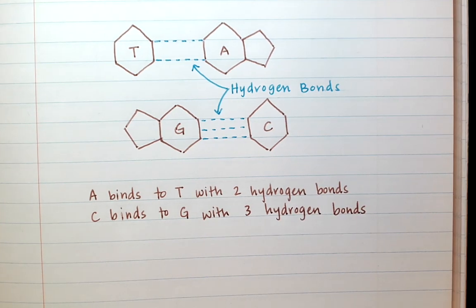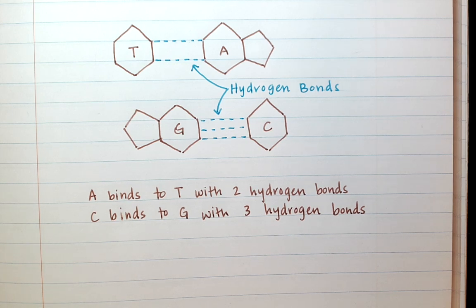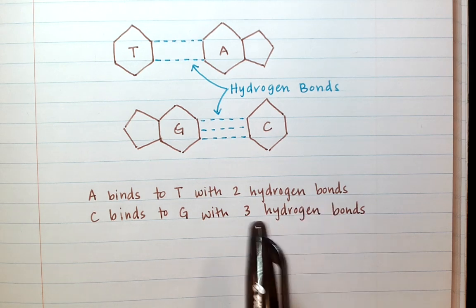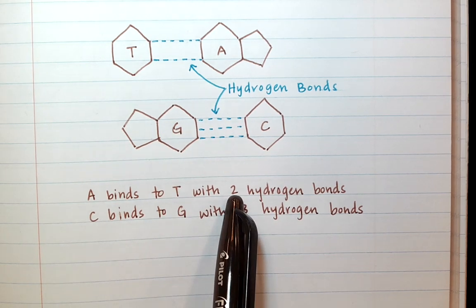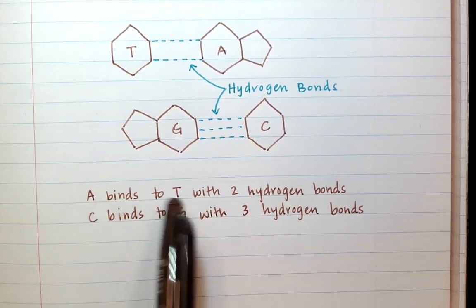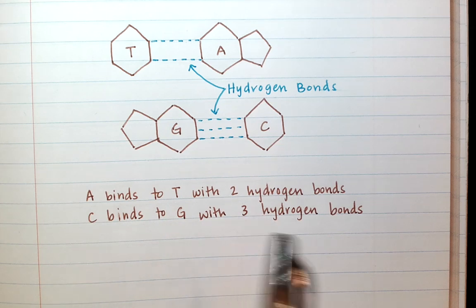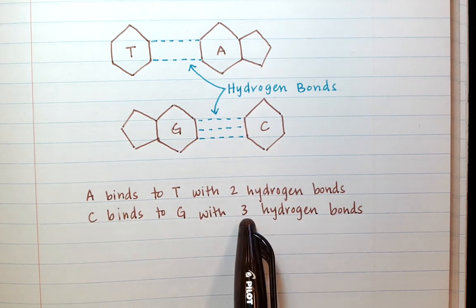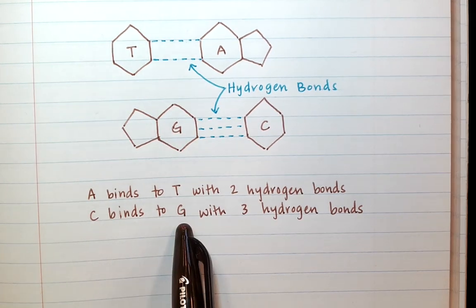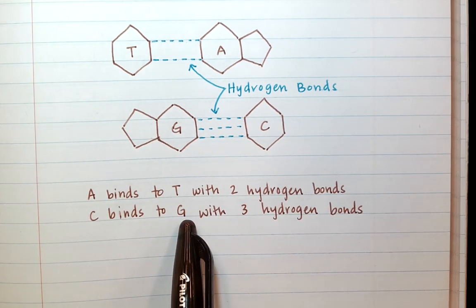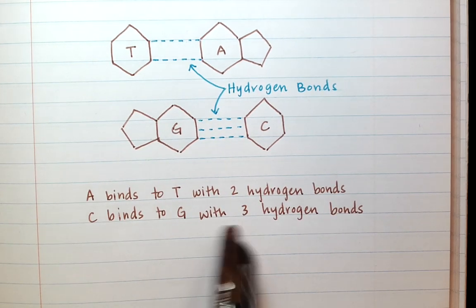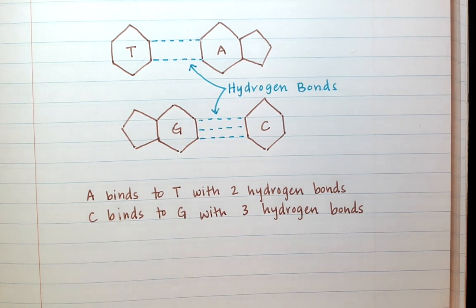And this is going to be something that you are going to want to remember. So an easy way to remember it, one of my students a few years ago came up with this, is there are 2 apples in the tree. So 2 hydrogen bonds between A and T, apple tree. If you're fancy, you might have a house that has a 3-car garage. So there are 3 hydrogen bonds between C and G. So 2 apples in the tree, 3-car garage. And that's just a good way to remember how these fit together.